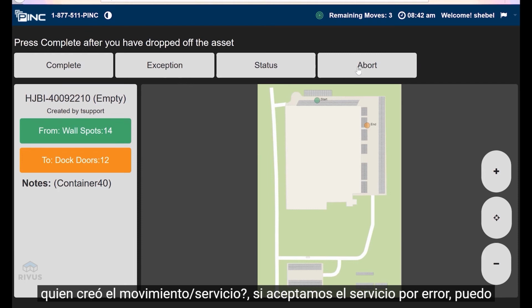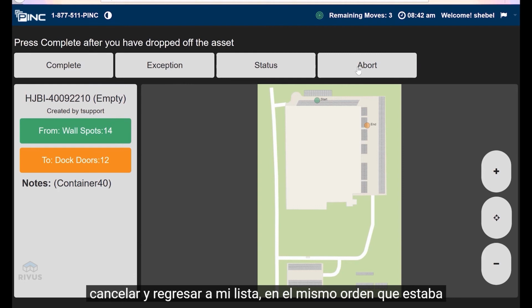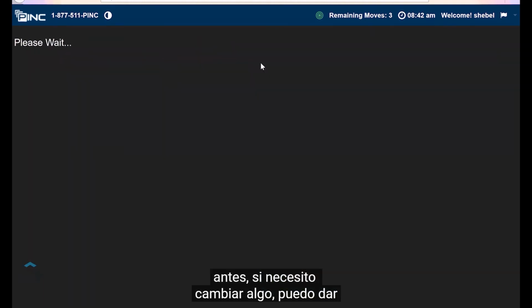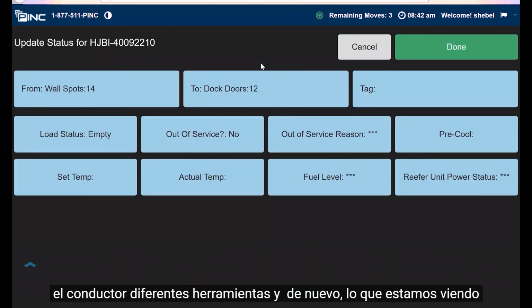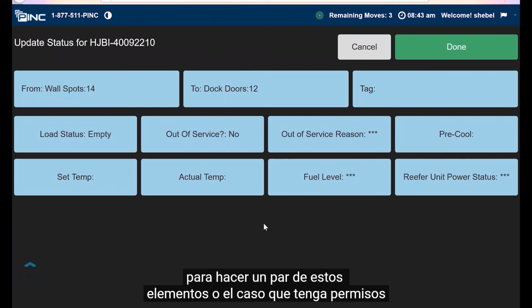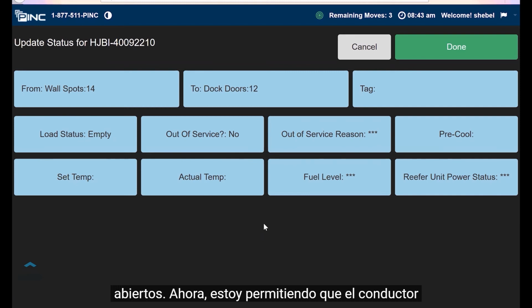I have different tools I can do up here. If I've accepted this move by accident, I could hit abort. It'll put it back on the list in the same order it was before. If I need to change something, I can give the driver different tools. And again, what we're looking at here is tailored to what you might need. The driver may only be able to do a couple of these items, or you can provide them with more ability.